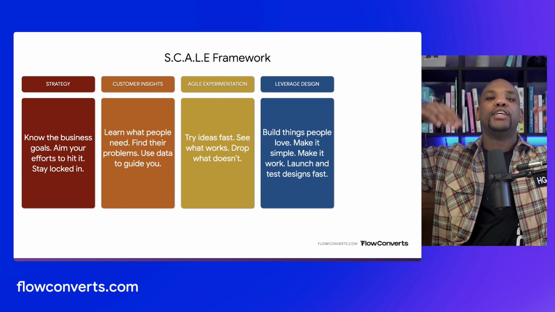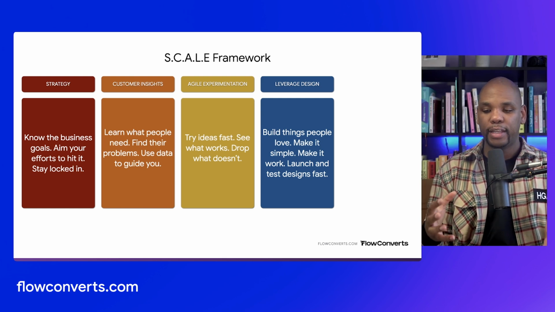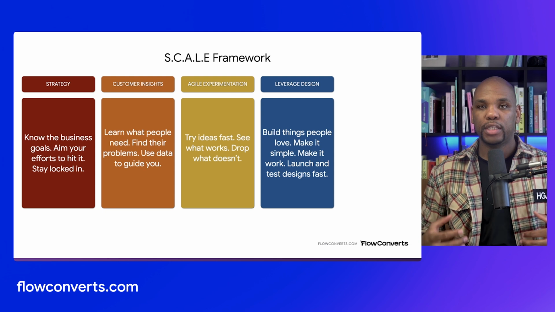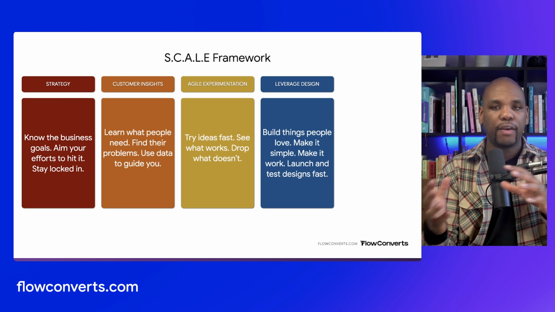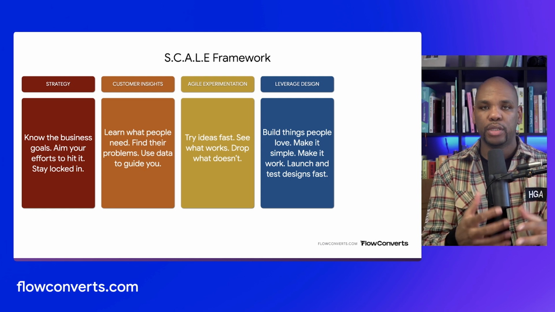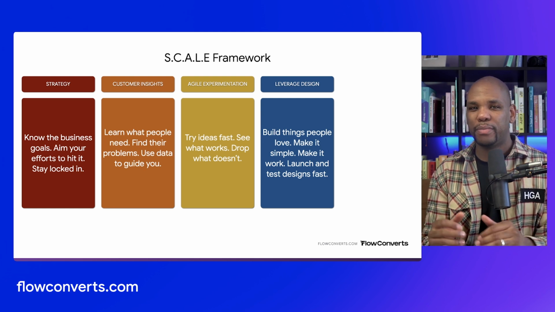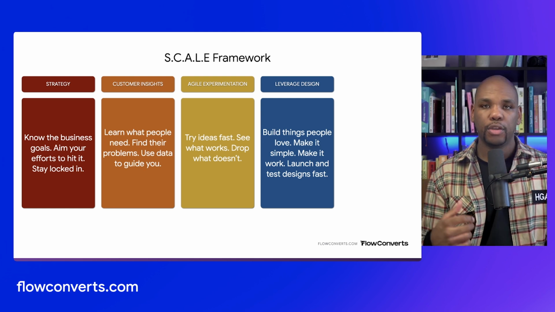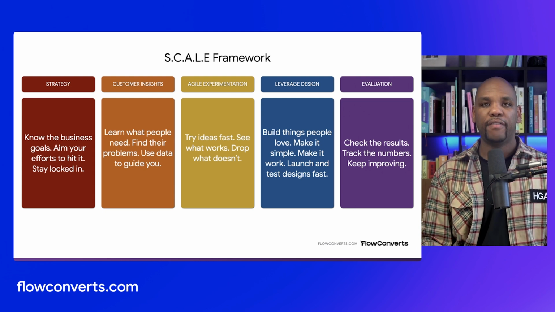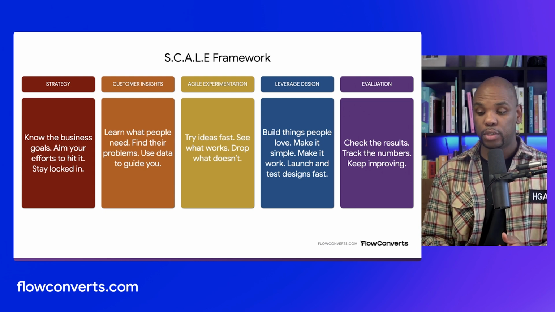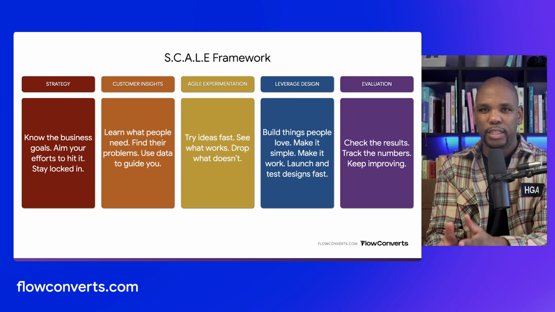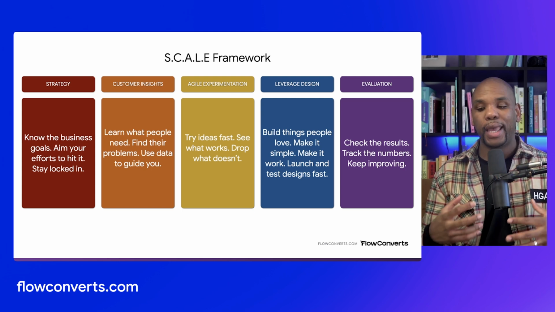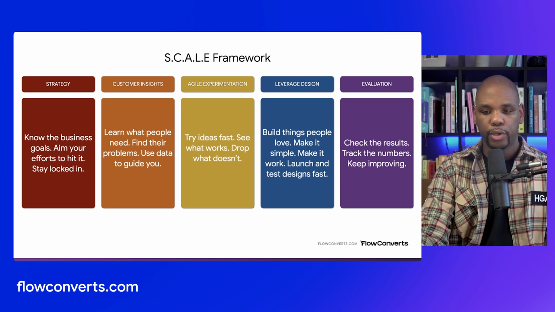Like you're having to get so many layers of feedback. The idea here is to speed up the process, come to the team members with designs, come to them ready to show them the changes, have your hypothesis and your experimentation broken down, then go to people with real feedback versus asking for permission to be able to make changes. The last one is about evaluation. This is where we're checking the results, looking at the numbers, continuing to improve. So we're tracking our quantitative and qualitative data. We're making decisions to help us move faster as we go forward as well.